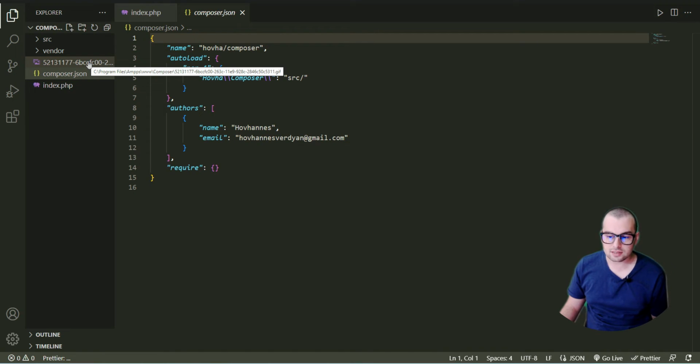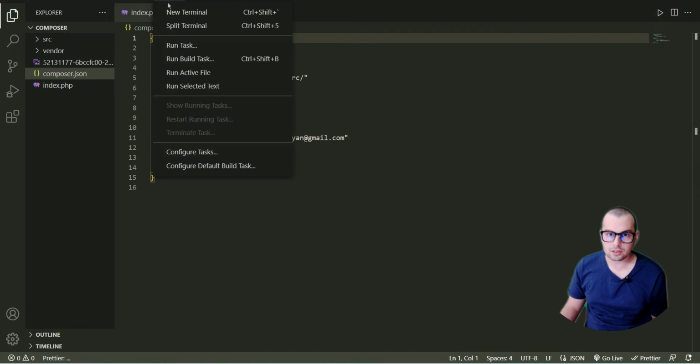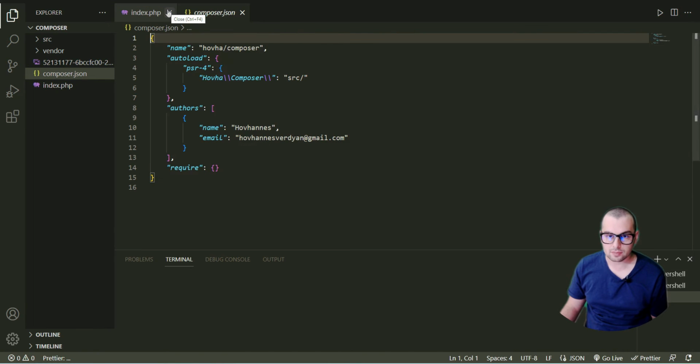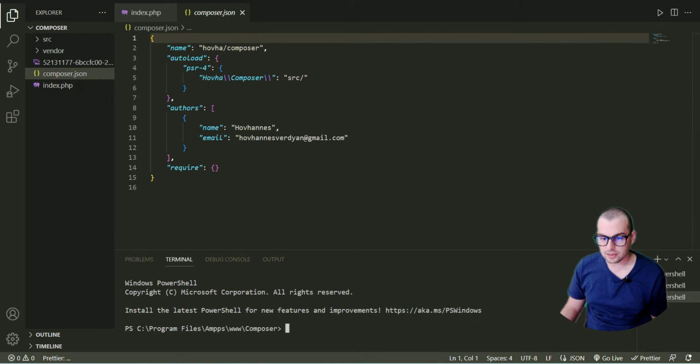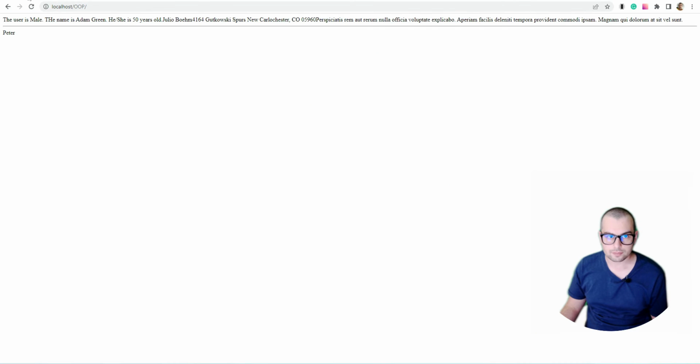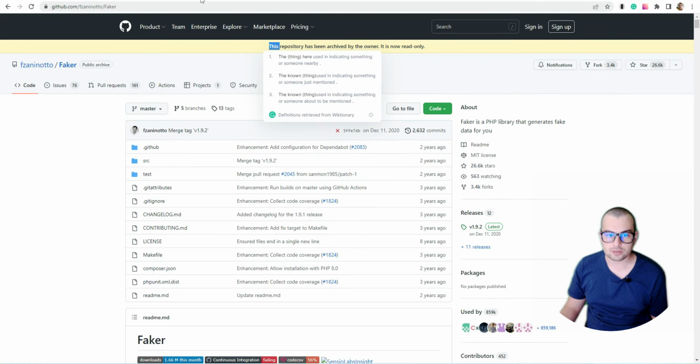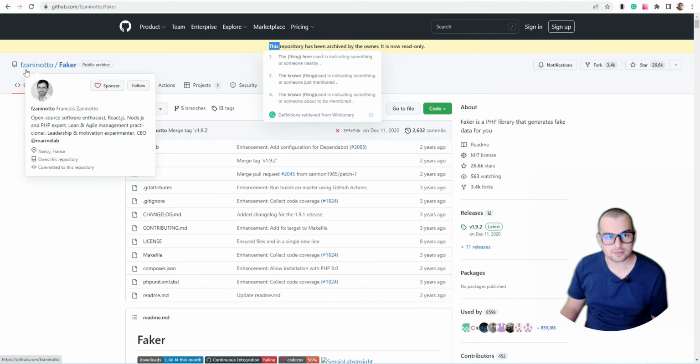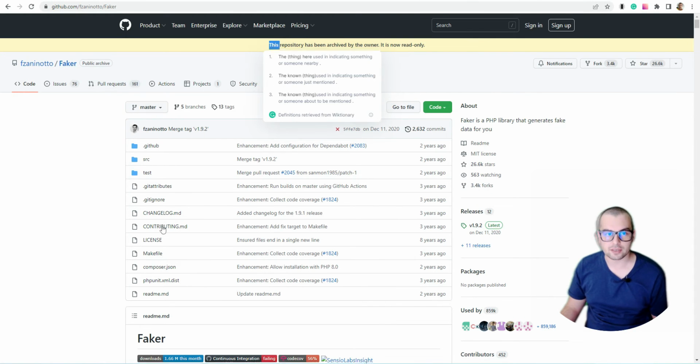Let's start by installing an external library. For this, I'm gonna open my terminal by clicking New Terminal. It's open, and I'm gonna open my browser, going to this GitHub page of a library called fzaninotto Faker.